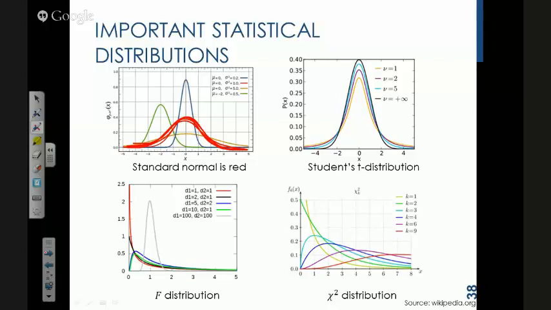And the ANOVA test is based on the F distribution that looks like this. And notice it has 2 degrees of freedom, that D1 and the D2. So the characteristics get more complicated, so it's going to change the curve even a little bit more. We won't really deal much with the chi-square distribution, but it is another really common one. So I just like to see all of them, how they look the same. They're actually all four very related to each other, and I'll mention it briefly during one of our class periods.